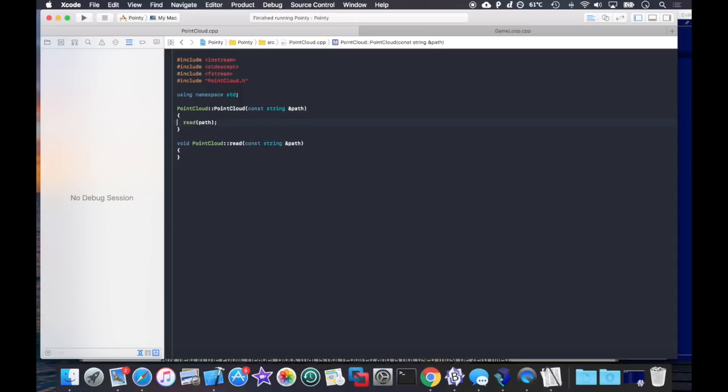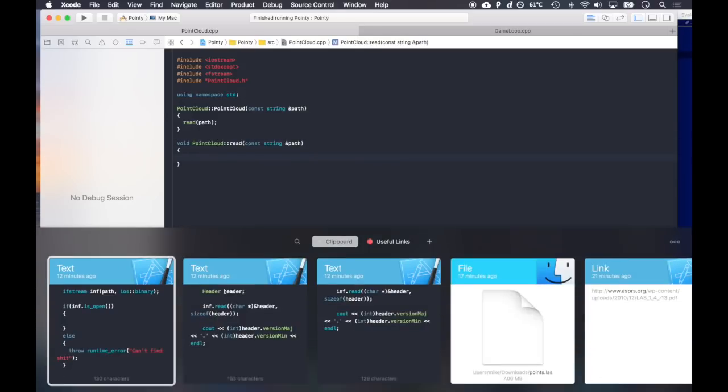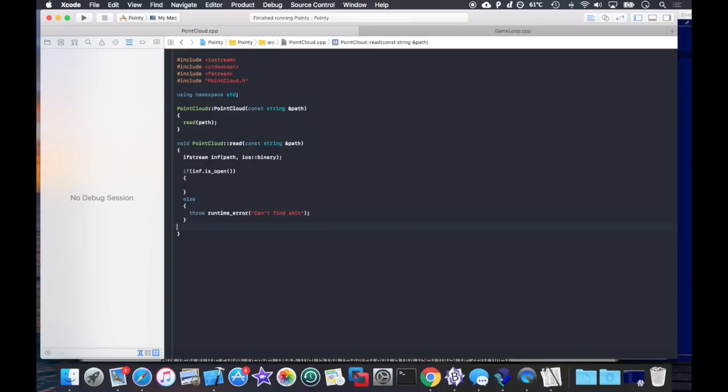So I'll show you guys how to read from a file real quickly. I have a point cloud class here, which takes an argument to the path of the point file or the LAS file, and then calls read, which I'm then going to go ahead and populate with some code to actually read the file in. So we're going to go ahead and use fstreams to read this file in. For those that have seen my code about parsing files in ASCII and reading them in from my Adventure R tutorial series, this is going to look really similar in the beginning, but then I'm going to go in a little different direction.